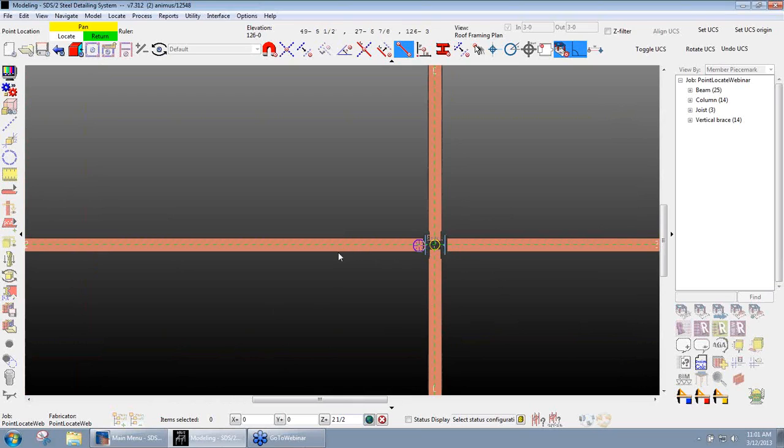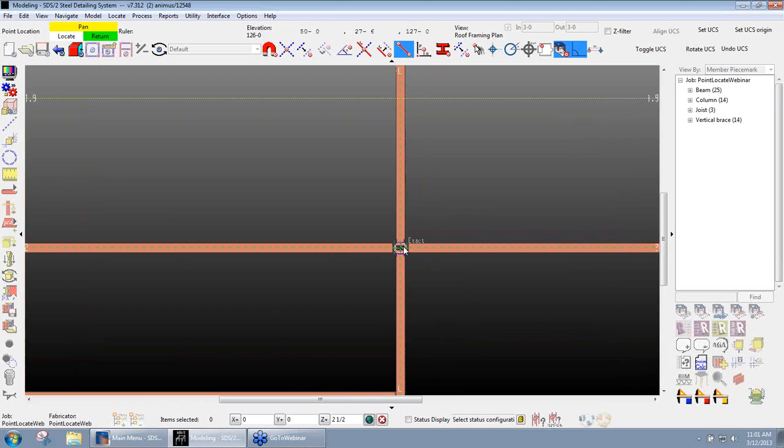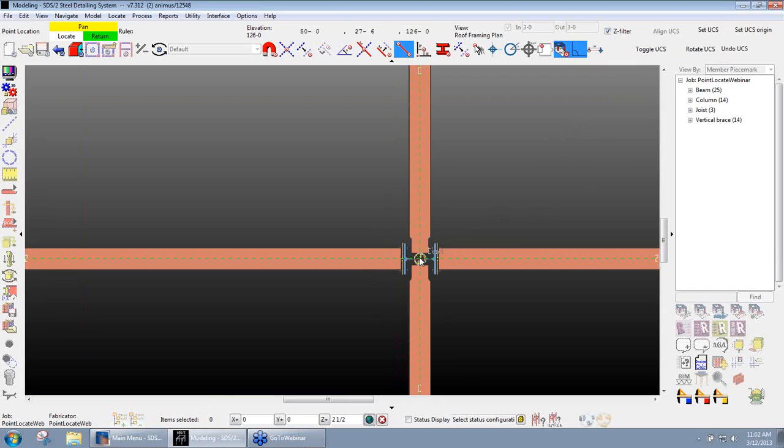Okay, now be careful with this also. If anybody uses the Z filter, I have a Z filter on the top of my toolbar up here. If I turn that Z filter on, that will only allow me to pick a point in the current plane that I'm in. In this case, I'm in a plan view. I know my current elevation is 126.0, so when I snap to that point, even though I have an offset down here, my XYZ feedback shows me 126-0 because the Z filter locks it in that plane. So watch out for that when you're using that.